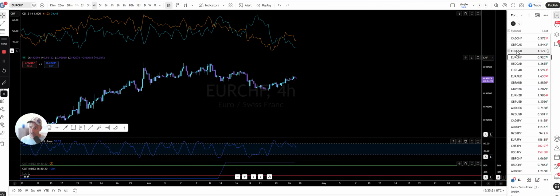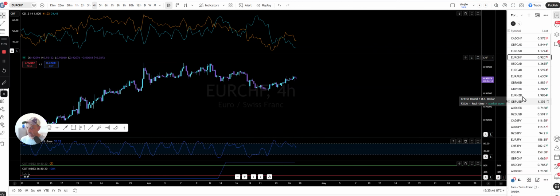Anyways, I've got the Euro dollar and the dollar Swiss, which are very similar pairs. And this can be another oddball one. So this might be one that I no longer look at once this trade is done. So I'm going to try to lighten the load a little bit here. All right, and what else are we looking at here?